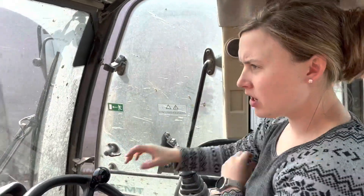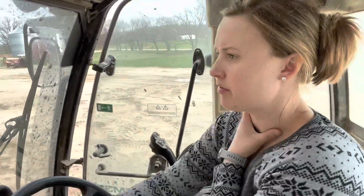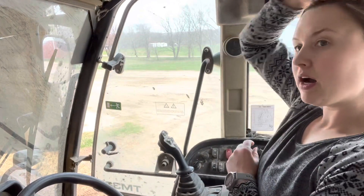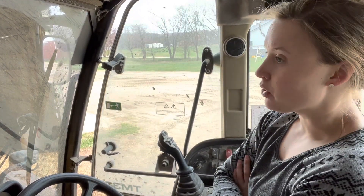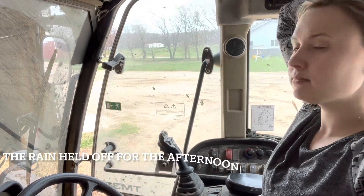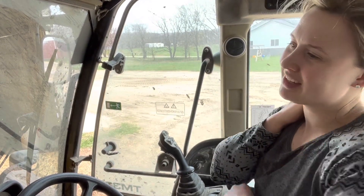Today we are cleaning our calf barn and our wiener pen. Our calf barn used to be our heifer barn before we put the heifers on free stalls, so it's all bedded pack. We've run it as two sides of the barn, and today we've got to clean out one side so we can go back to using it. I'm running the loader, dad's in the skid steer. Grandpa's been in the hospital but he's discharged today. We got a lot of rain last night and it's supposed to rain again, so we can't haul manure - cleaning bedded packs instead, and we need to find room for those three new calves.